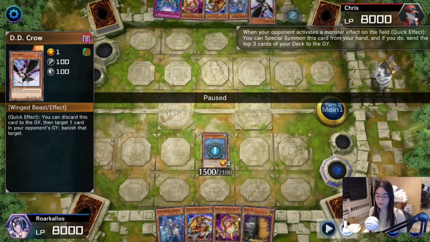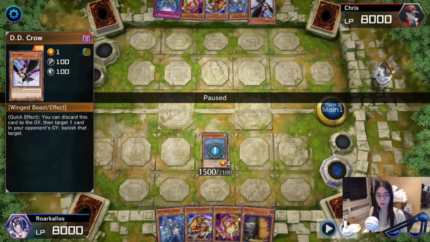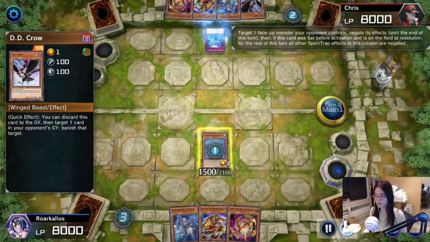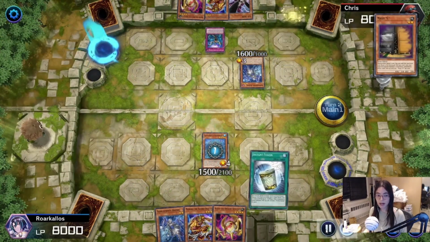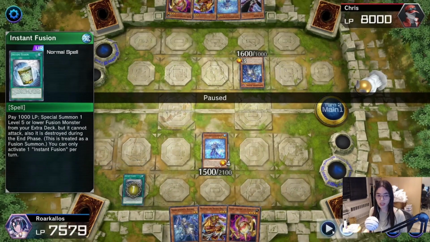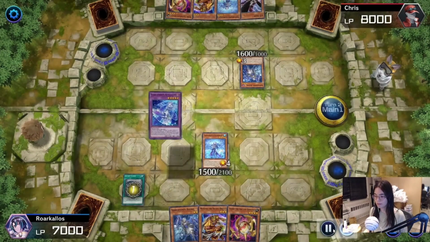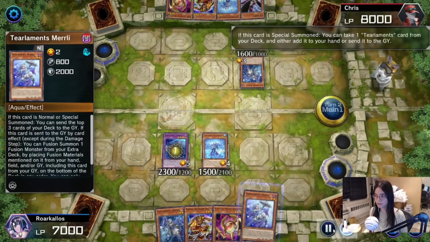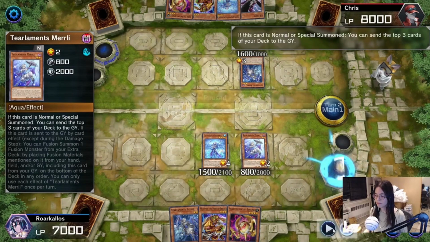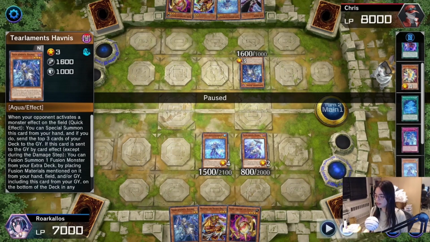It does not play around Havnis, but at the very least, I'm able to use my second copy of Maxi on this Havnis. And now I'm applying some pressure so that Chris does not want to commit too much to fusions. The Rhinoheart is also met with an Imperm, but I can always continue to extend with Mudora pitch Agito or with the instant fusion that I picked up. I'll be able to trigger Havnis, Scream, Sulliek, and Rhino.